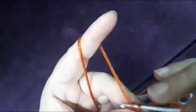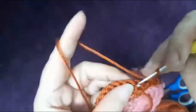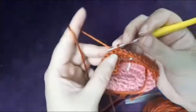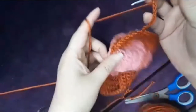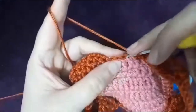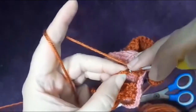Now again, chain 1 and make 11 chain. 1, 2, 3. Now again, chain at the end of 11, chain 1, 2, 3, 4, 5, 6, 7, 8 and skip 1 in the second one, make slip stitch and again make slip stitch and now single crochet into every stitch till to the end.